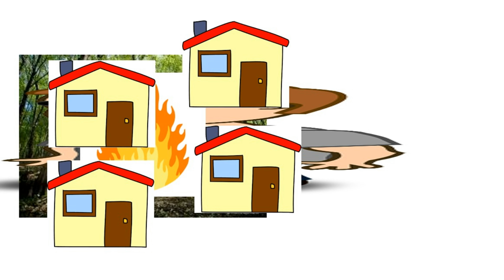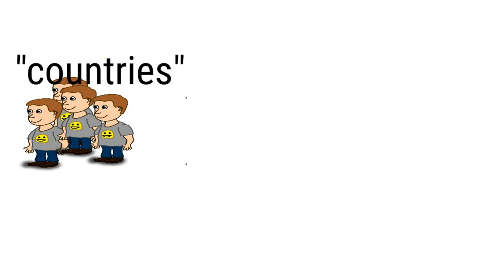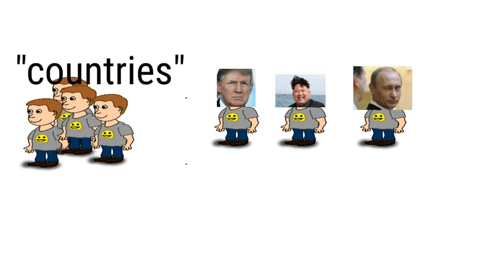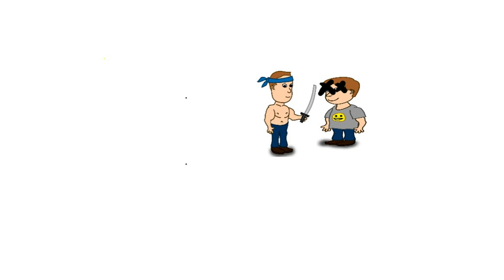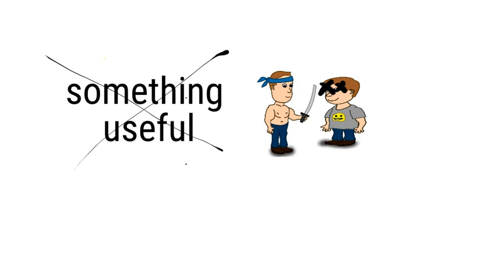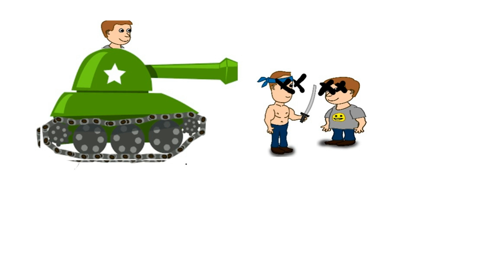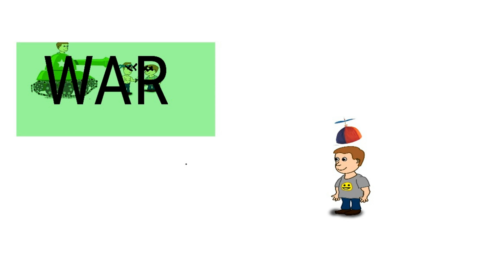Humans often live in tribes known as countries. Each country has their own human that leads their tribe and makes important decisions. Sometimes, however, tribes do not agree and decide that killing each other is the answer. So instead of using their advanced technology to create something useful, they decide to make tools that make killing each other easier. These events are known as wars and are being learned by children in juvenile prisons called school.